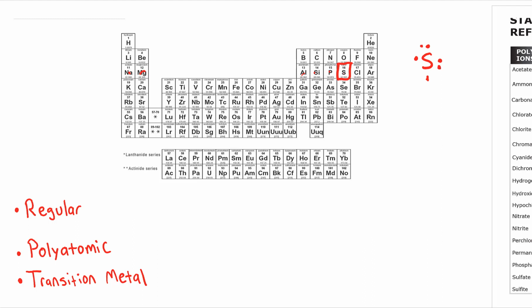And I say, how can sulfur get to 8? That's where it wants to be. It wants to be at 8. So it gets to 8 by getting 1, 2. Sulfur will gain 2 electrons. When you gain an electron, you become more negative. Think of electrons like problems or like debt. When you get an electron, when you gain a problem, your life is more negative. So sulfur gains 2 electrons, which means that it is minus 2.